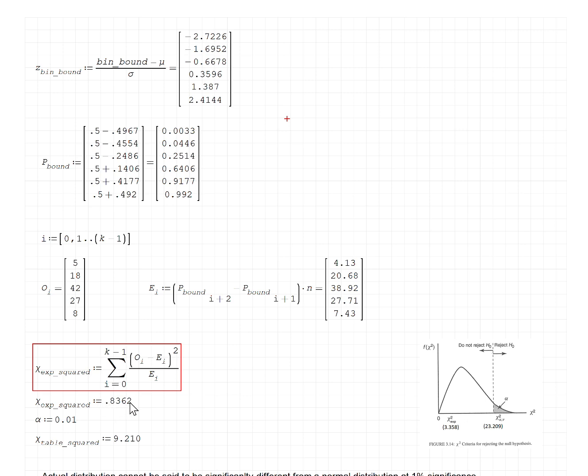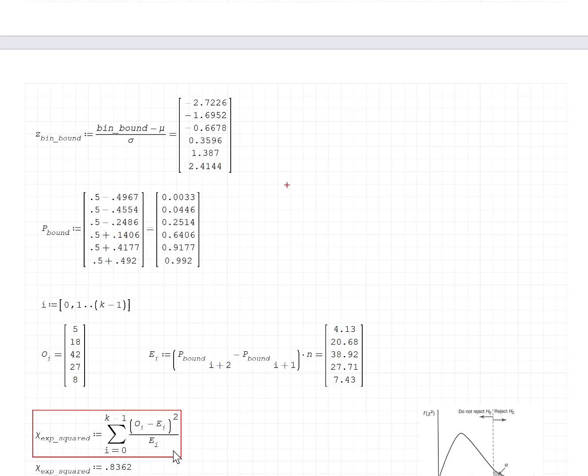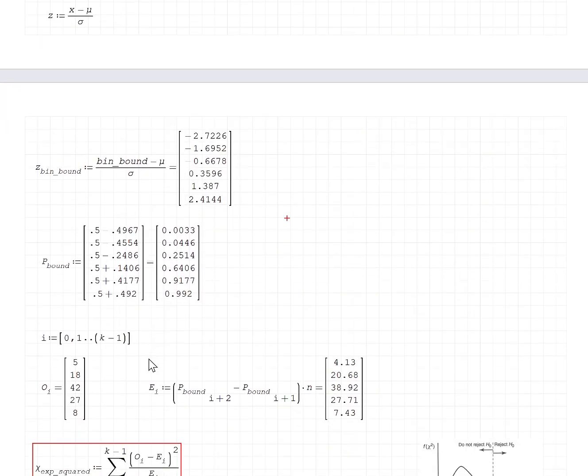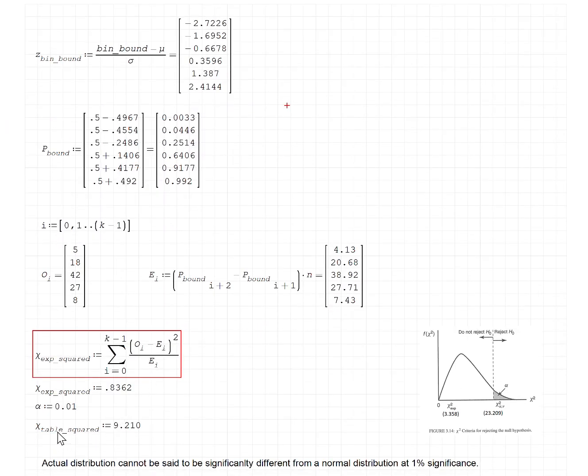Okay, so that's 0.83. We put that on our plot over here, and obviously this is straight from the slides, and this is not the right number, but it's 0.83 if we put the 0.83 over here. And then our significance is 0.01. We looked that up in the table based off of a nu of 2, because we had 5 buckets minus 3, so a nu is 2. And our chi-squared, our significance is 0.01, so out of the table we get 9.21.